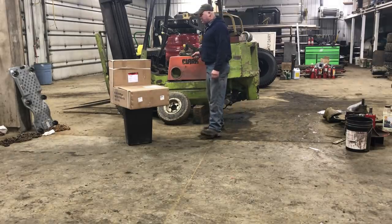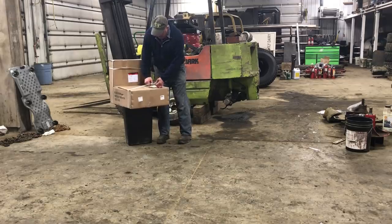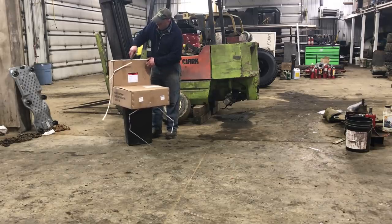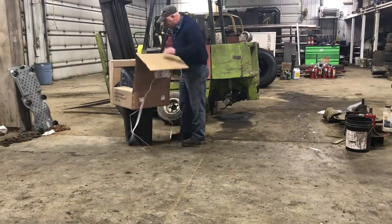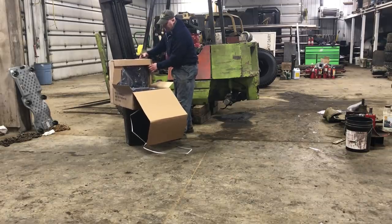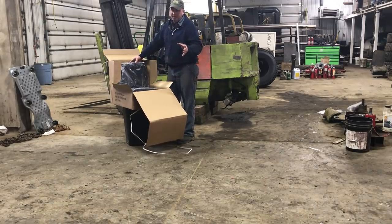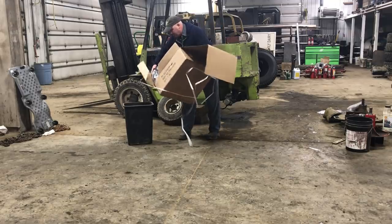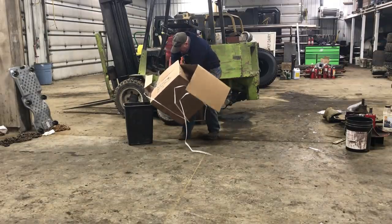One of the items I purchased for this forklift was a seat. You can see the seat is kind of deteriorated — that's what we've got in the box here. This seat through eBay was like $90. I took this thing into the dealership — I can talk about that in another video — but at any rate, they wanted $1,100 for a seat for this forklift. So let's get this out of here without any further ado.